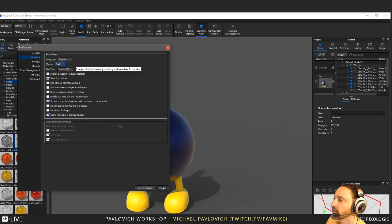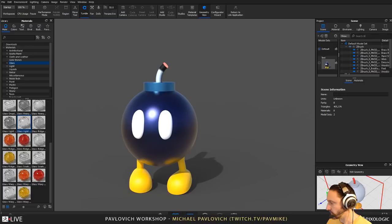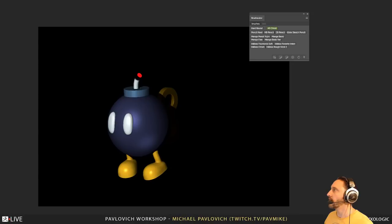Look how nice that is. Let's see. I actually moved KeyShot around, so it probably doesn't look very good. There we go. Very nice. So we're in Photoshop here. Let me move this into place. Sorry, guys.